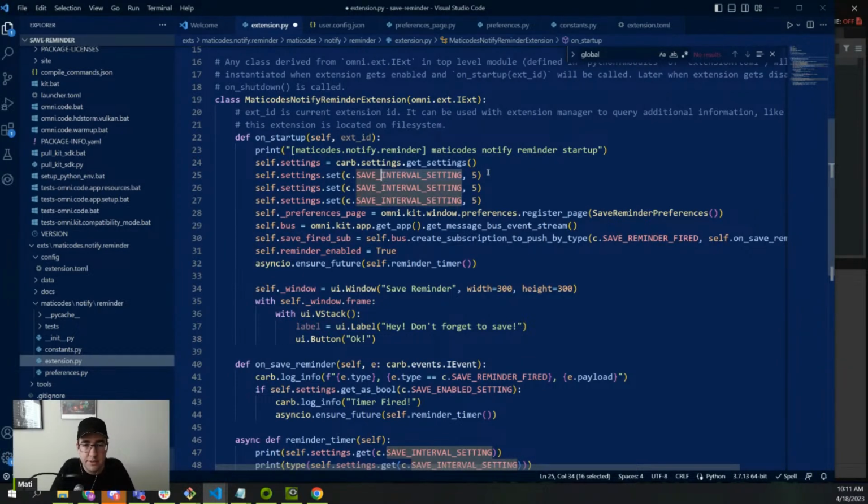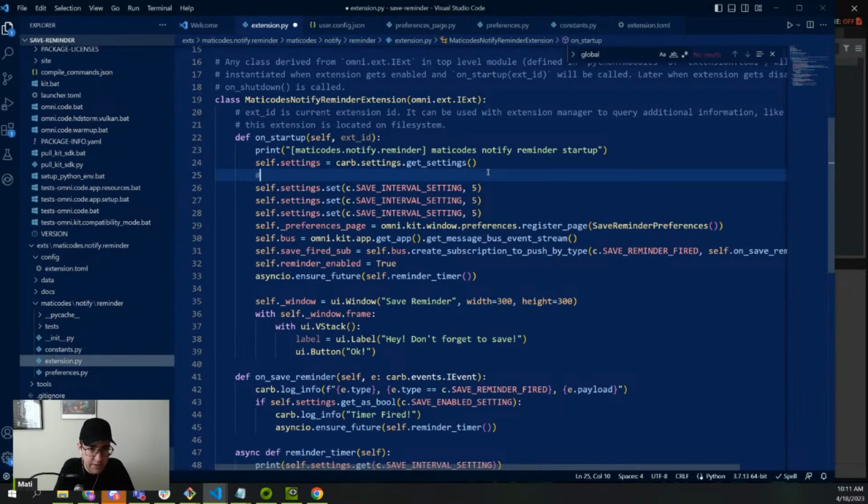And I need to make this a little bit more robust to say only set if... No, setting already exists.